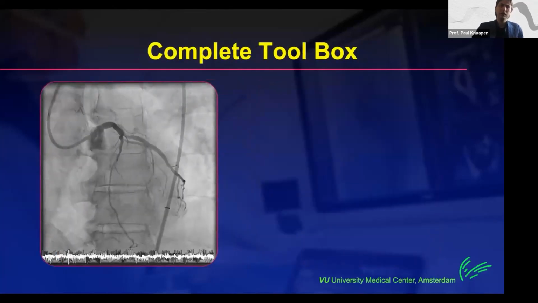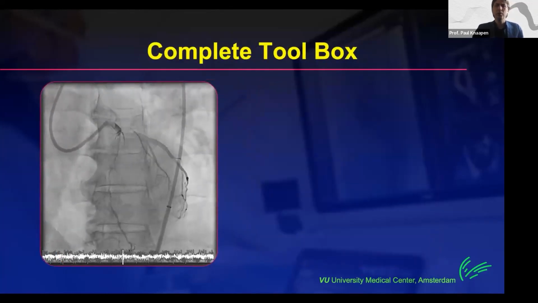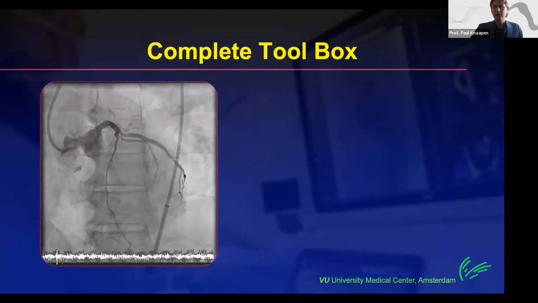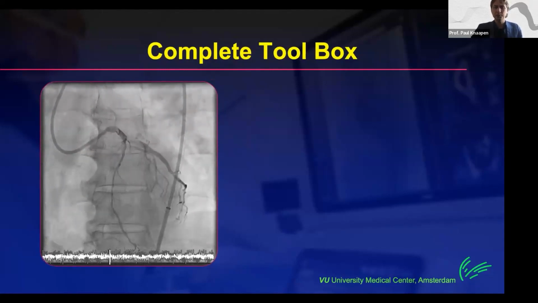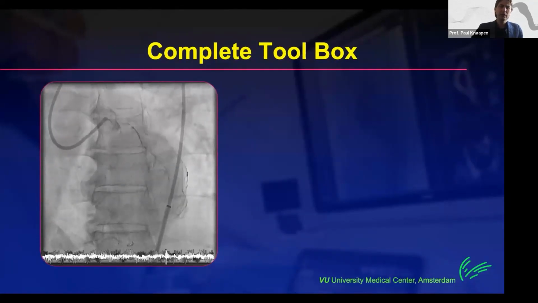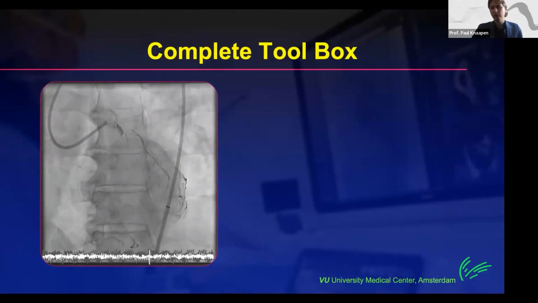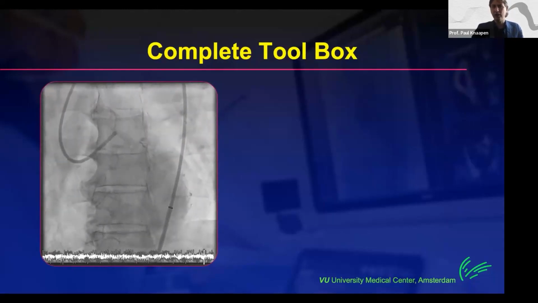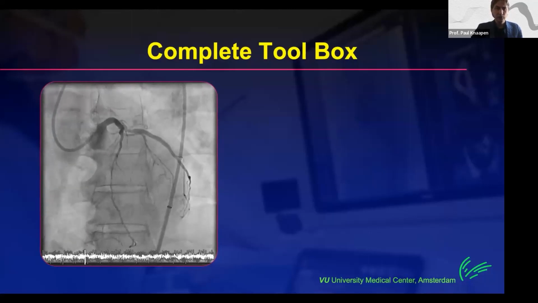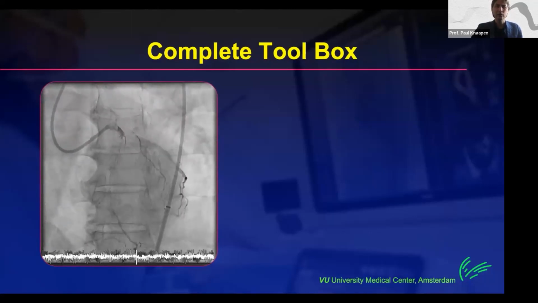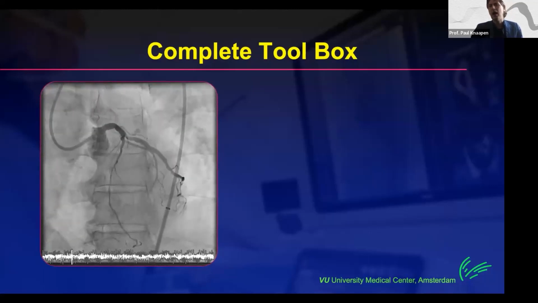So finally, in conclusion of my talk, I'd like to show you something of a patient which all encompasses. This is a diagonal disease. This patient had not been treated. They've been refused revascularization by many centers because of a small diagonal, yet he had angina when cycling on a bike. And you see the diagonal. So finally he was referred to us, and I said, well, I'll give it a go.